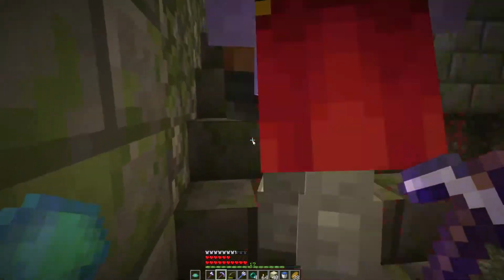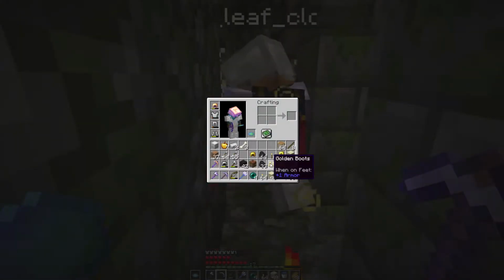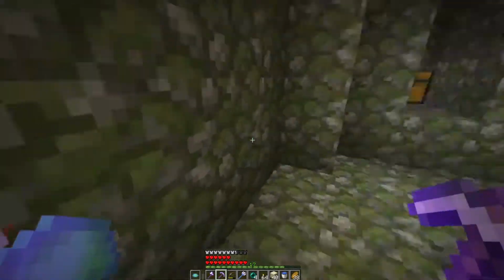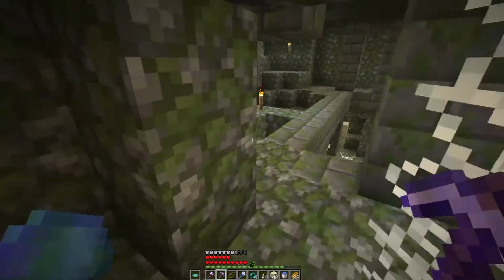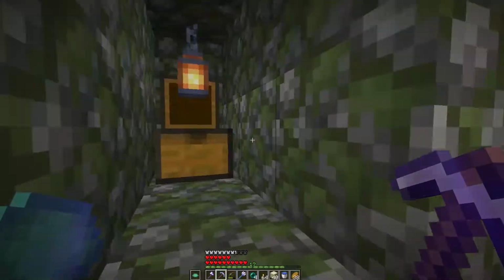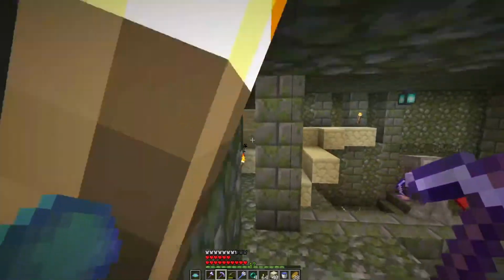Gold chestplate, gold helmet, and I got leggings and boots in the prior chest, so now we have full golden armor. This room, it's not trapped. It's a weird room. And then there's this chest, yeah. Oh, shackle shell, nice. An iron. Half of another charcoal box.